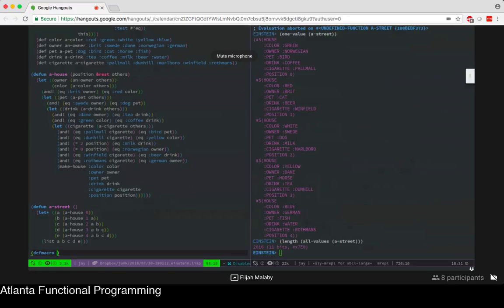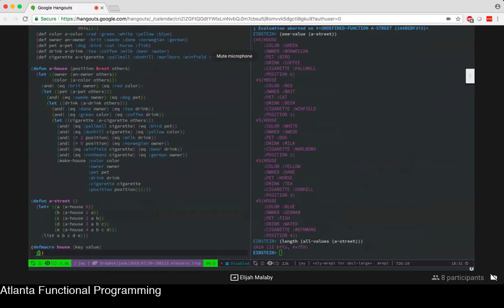F macro house. And this is a house that has a particular key and a particular value. It searches our list of houses for the one that has a particular value in a particular slot. And it uses that intern thing again, so apologies for that, but that's the code we have. And this is an anaphoric macro, for those of you who know what that is. It assumes a houses variable around it.